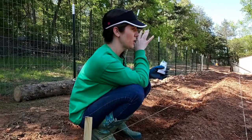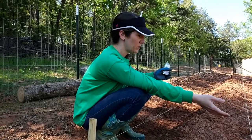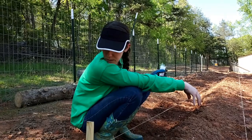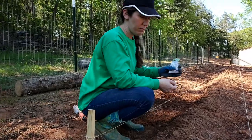All right. We had a huge rainstorm a few days ago, and that really washed away a lot of this stuff that we dug up, and it's revealed a lot more rocks to pick up. So it's gonna be a long, long effort to get this stuff cleaned up, but that's okay. Good stuff takes time.